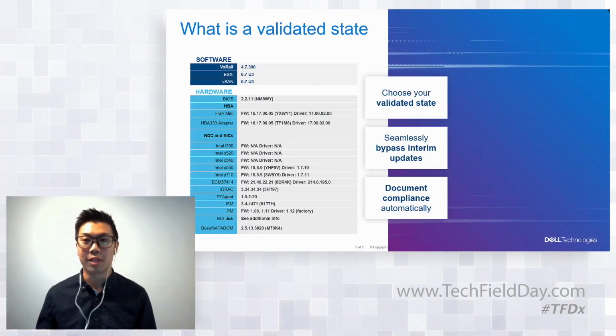Can you say what the latest VMware update release is supported now by VxRail? I believe that there was an express patch that happened last month. So our policy is we support patches or any ESXi release within 1 month of its release. Express patches, we try to do that within 2 weeks, whereas major software updates, we do it within a month.